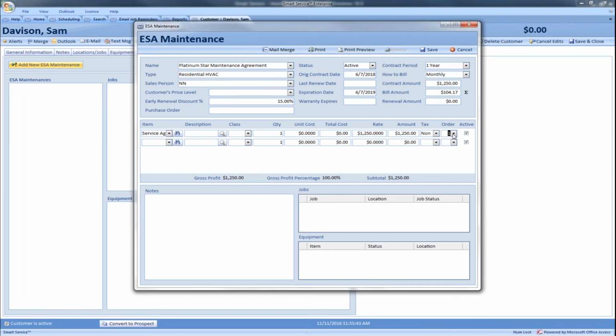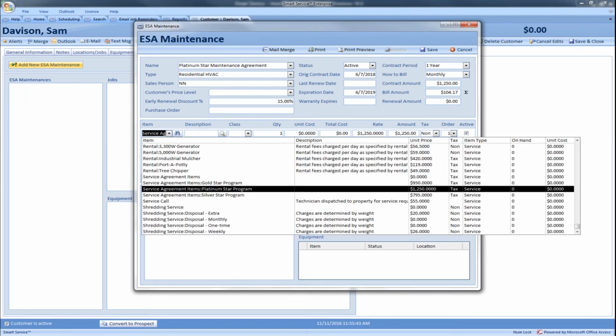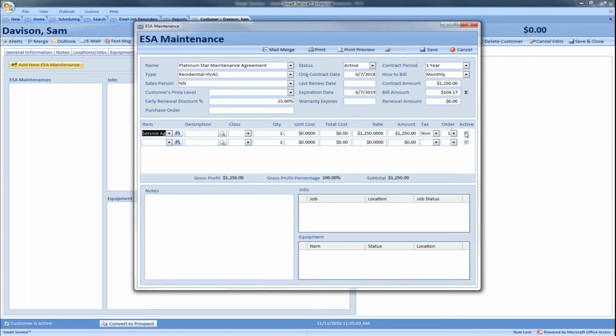Sorry about that. What you could do right now to get rid of something is click on another item, or just make it a $0 item or something like that. The current option that you could also do is inactivate that item. So you just uncheck that little box and that would remove it from showing up on the contract. You can go ahead and inactivate that item and that'll get rid of it for the time being.